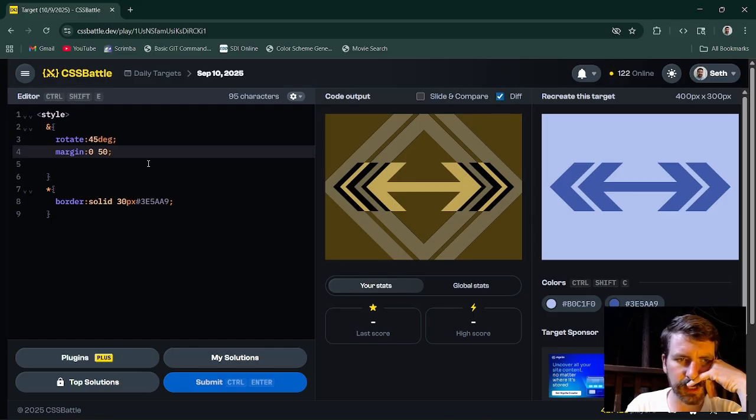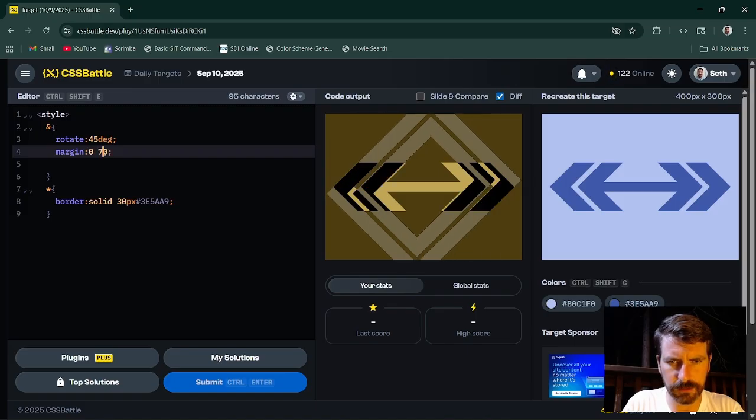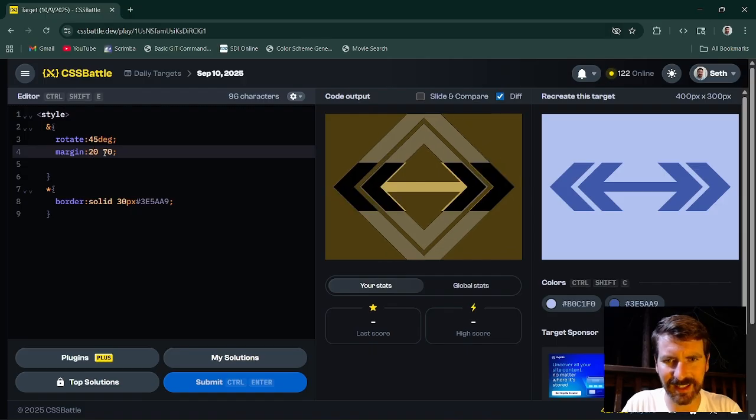We are pretty close. Let's see if I... 60? 70. Ooh. 10. 20. Hey, there we go. Okay, so our inner margin needs to be a little bit more. It needs to be 10.